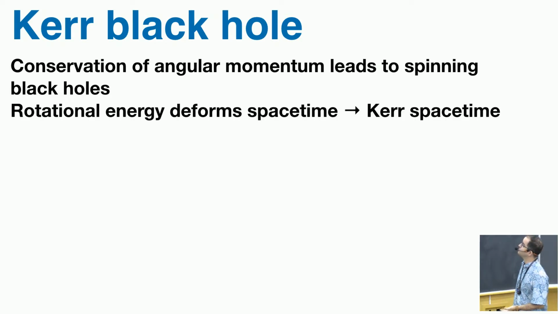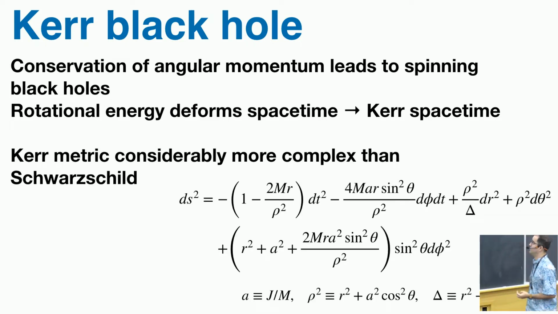the Kerr black hole. Of course, deriving the solution was not that easy, the first derivation by Kerr. That's why it took about 50 years after the Schwarzschild solution for him to obtain this. And the interesting thing is that you have an extra degree of freedom, that you have rotational energy, which also distorts the space-time around the black hole, okay? So this gives rise to a very interesting and very rich exterior geometry characterized by the Kerr spacetime.